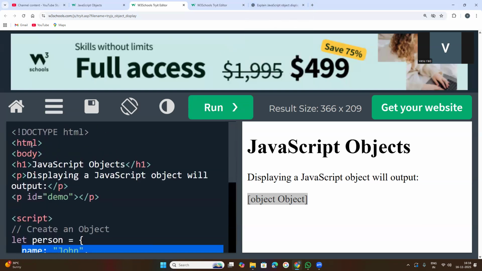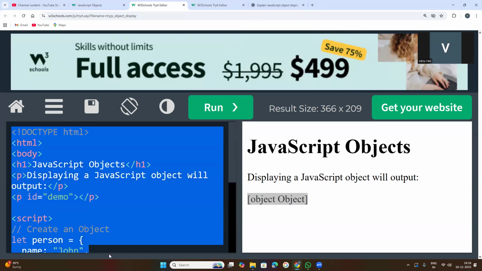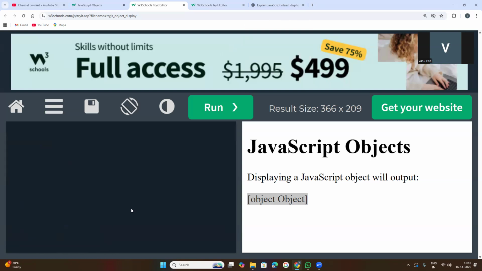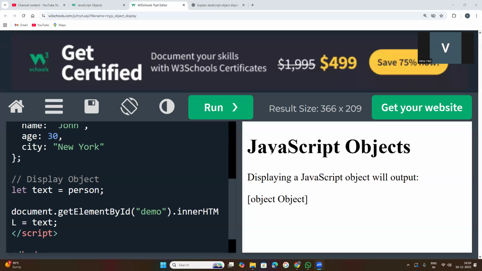First of all, I want to remove this total code. So again, we write the code. Otherwise, we simply keep some code there. That will do the best.